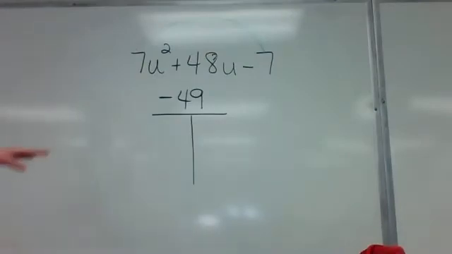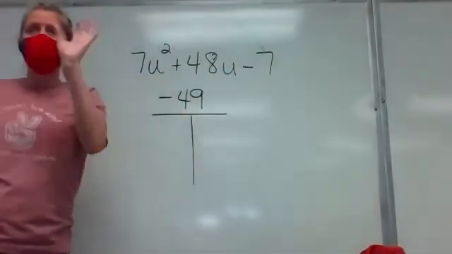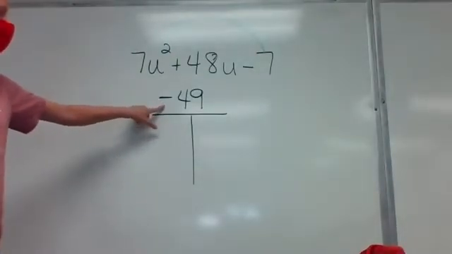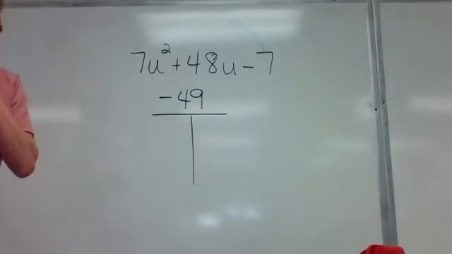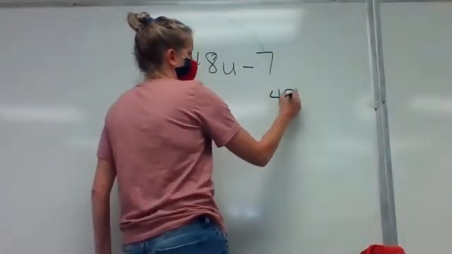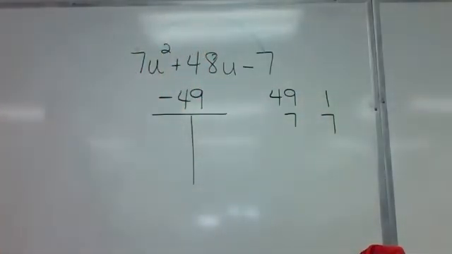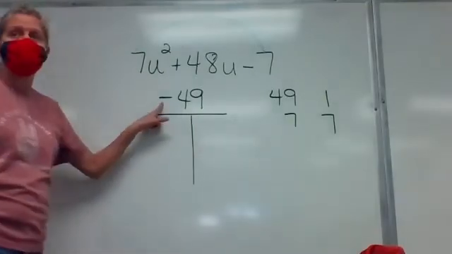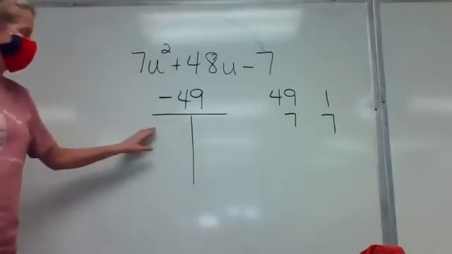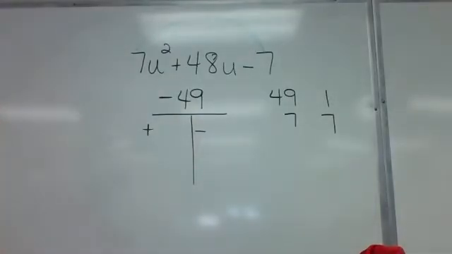So now, I don't care about this number anymore. I want to find the ways, my table that I'm going to choose from, all the numbers have to multiply to negative 49. Let's not worry about our signs yet. Just give me the list of numbers that multiply to 49. 49 and 1, 7 and 7, right? Now, if you're multiplying to equal a negative, I do know that I have to have different signs, right? That's how you multiply to equal a negative, is with different signs.